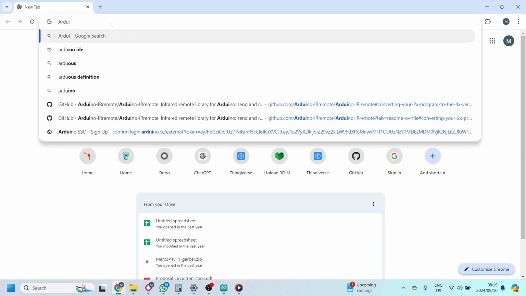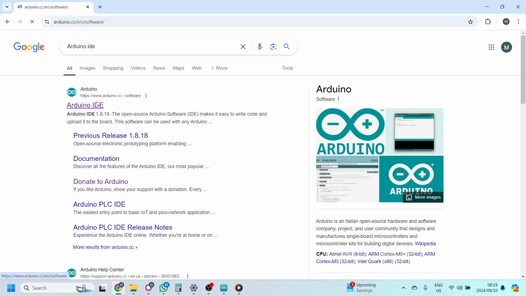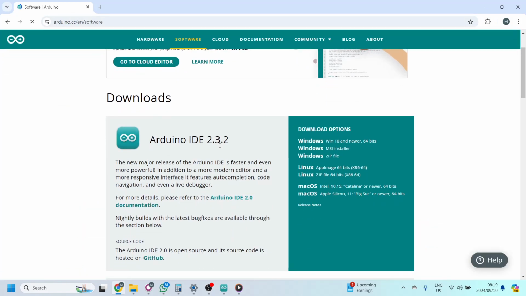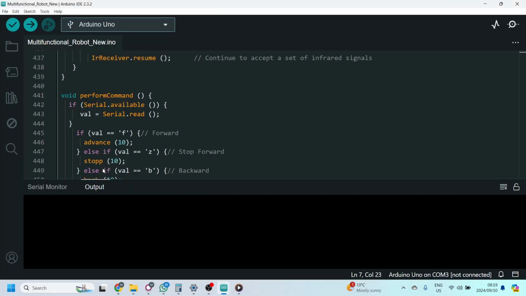Now do note, the first thing that you want to do is go ahead and just type in here Arduino IDE. And we're going to search and we go for the first link that we see right here. So let me just get this open. I'm going to show you from here. We're going to go ahead to Windows 10 and newer, depending on what operating system you have. You're going to click on the link and you can download this software for absolutely free. I do recommend creating an account because that means your programs get saved on the cloud. So if your laptop gets stolen, you're still going to be having all of those programs that you worked so hard writing.